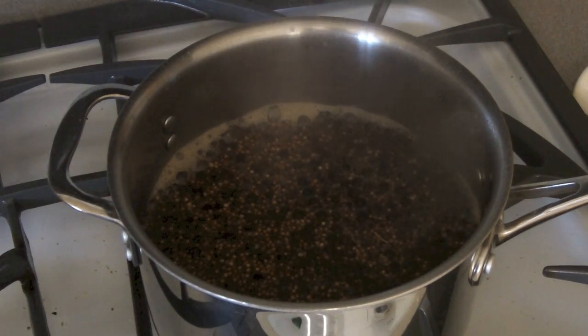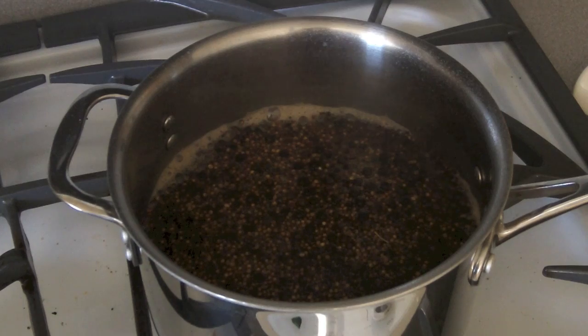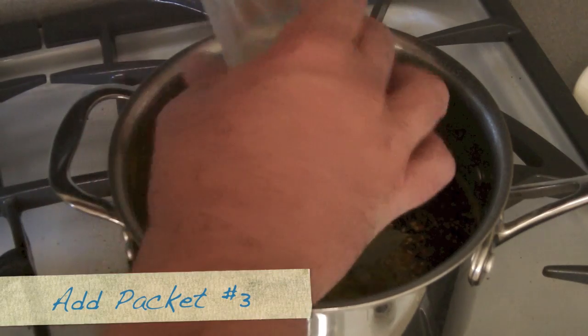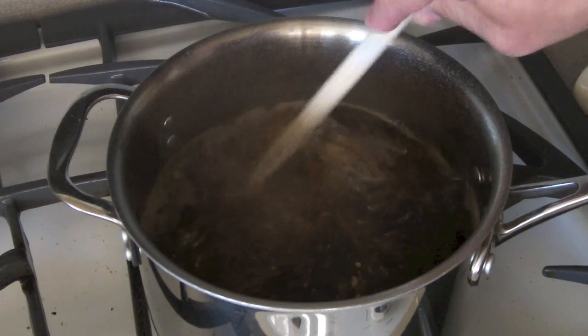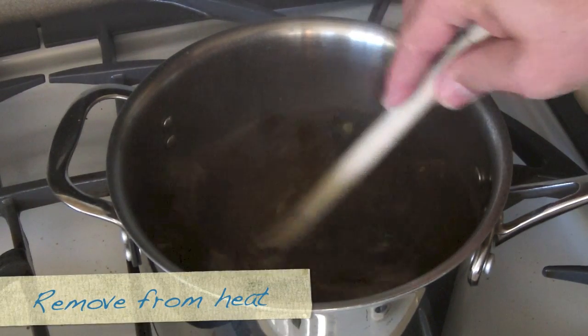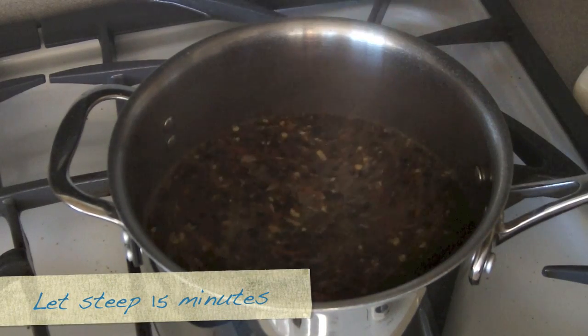So just like that, the whole spices are toasted. The brine with the salt, the sugar, and the curing salt is fully dissolved. We're going to add all of the contents of packet number 3, the bay leaves, the cinnamon sticks, as well as the crushed red pepper. We're going to stir all of that in. We've turned the heat off again. We're going to allow all of that to steep for about 15 minutes.